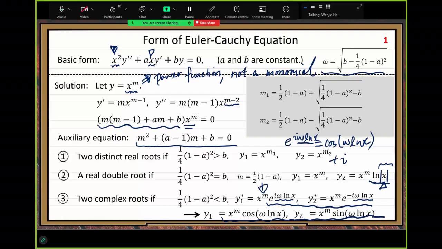So let me try to make this rigorous. I will double check and try to make the whole story rigorous. So next time I will explain it and improve the explanation.